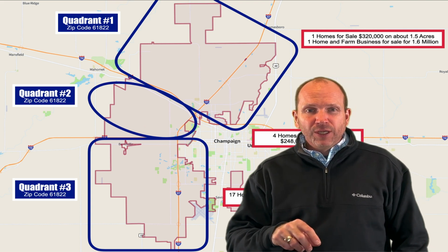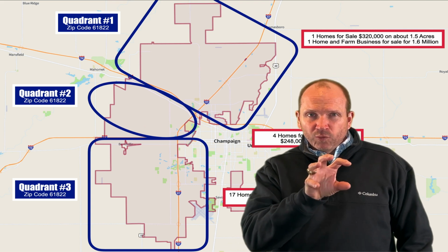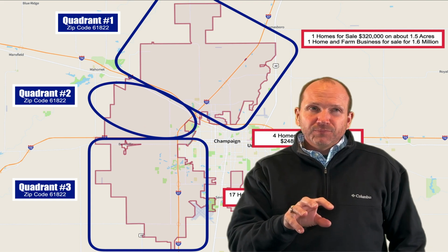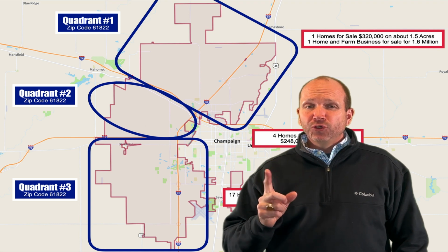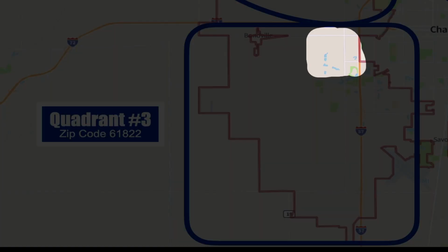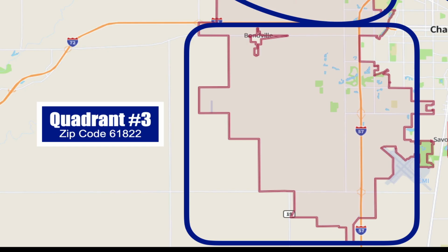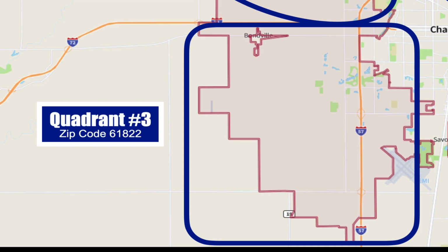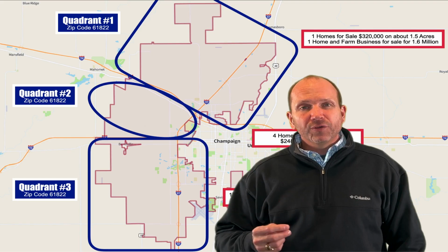Just so you know, the majority of the homes in this little pocket are gonna range from about $400,000 to about $600,000. And there's two pockets, I might be able to show you on the screen here. There's two pockets in this area where the homes are gonna average between about $600,000 and $1 million. And then there's one tiny little pocket in the southeast corner of this quadrant where you're also gonna find maybe some onesie-twosies. It's not a huge area, but it does have some really big houses in it that are for sale for pretty tall numbers when they come up.